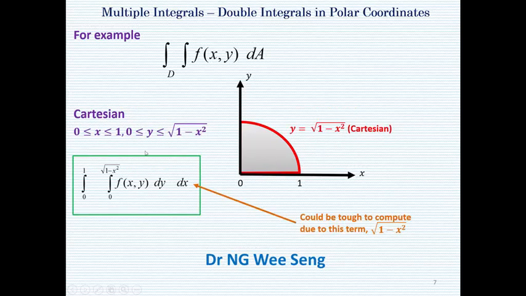There's actually another reason. Over here, we can actually treat this as a type 1 region, where x lies between 0 and 1, and y lies between 0, the x-axis, and this circle, which is square root of 1 minus x squared. So using the formula we know in Cartesian form, the one in green is what we need to compute. But immediately we have one challenge. It's usually tough to deal with integration when there is a square root of a quadratic term. So it could be done, but it's going to be very tough. But if you use polar coordinates, computations can be much simpler.